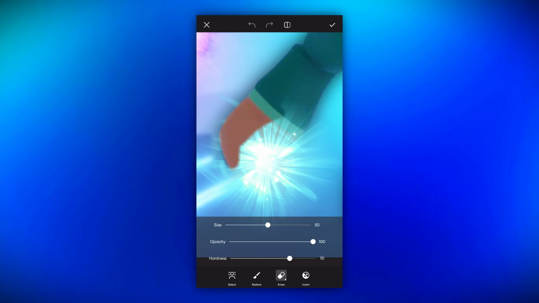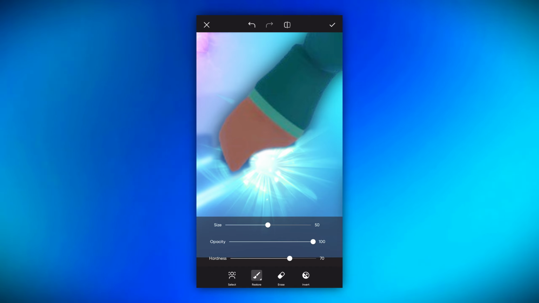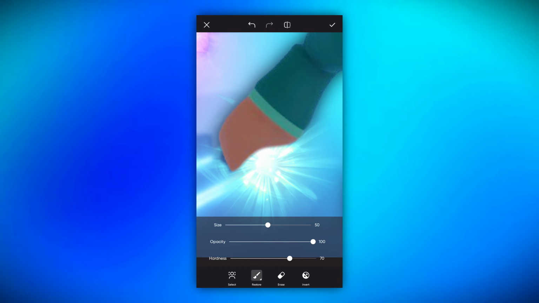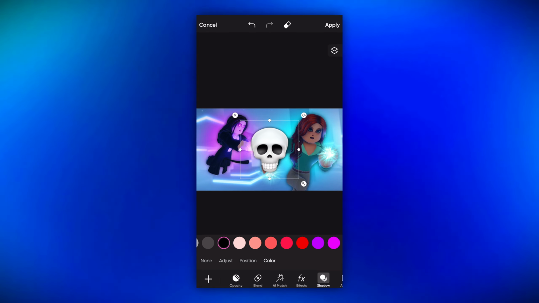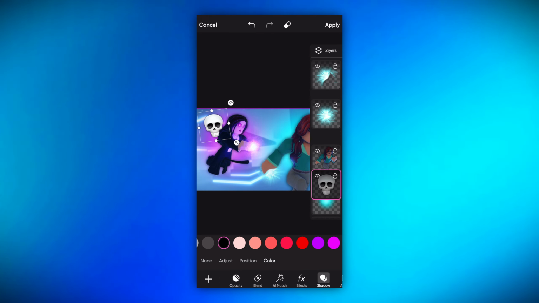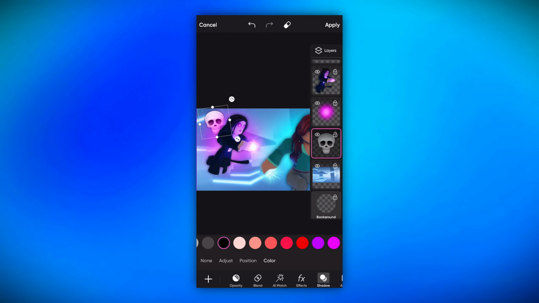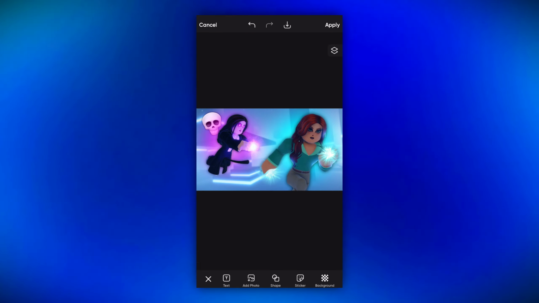As you can see, I'm also erasing some of the powers, and you can do this by clicking the erasing tool. This is just to make it look more natural and not like it was just put together. You can also click that little tool on your right, and it'll show you the order of whatever your images are in, and you can just keep adjusting and locking the images as you go, so that way they don't move around and mess with you afterwards.